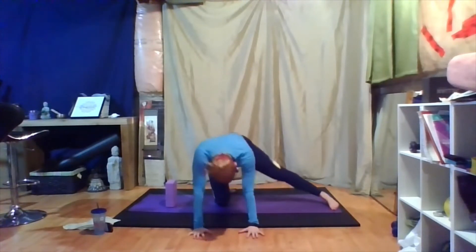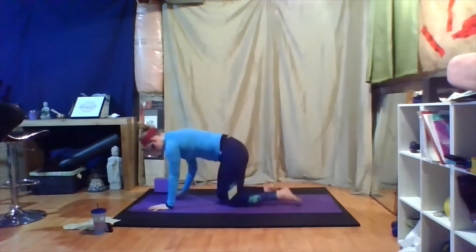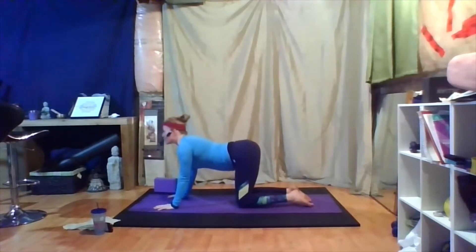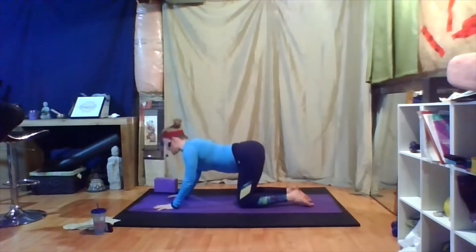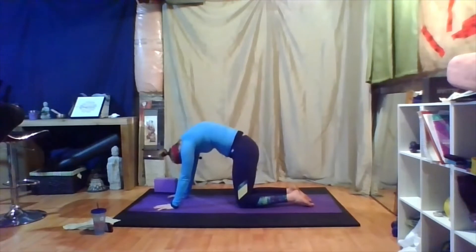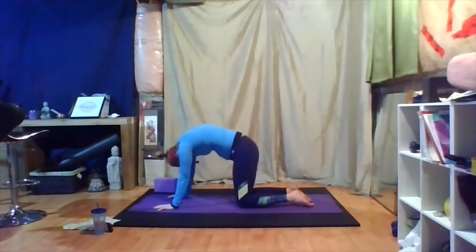I'm going to push up onto my hands, step my left knee in, and turn so you can see me. We're just going into a few cat-cows. As we inhale, sweep the head up, sink the chest down. Exhale, tucking the chin, puffing up the spine for the cat. Going at your own breath pace if you like. Inhale to cow — lift the head, lift the tailbone. Accentuate this motion. Two more of each.